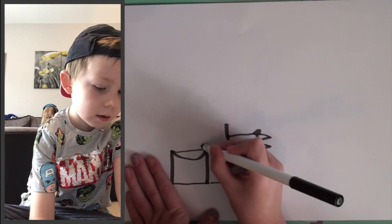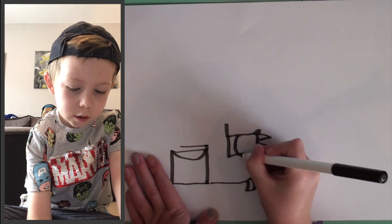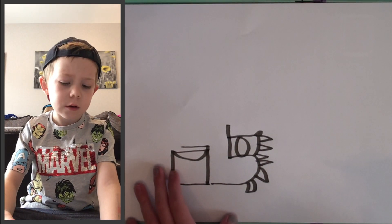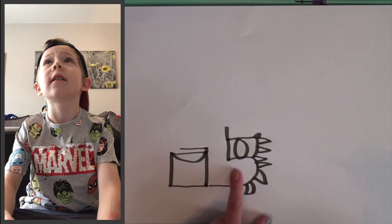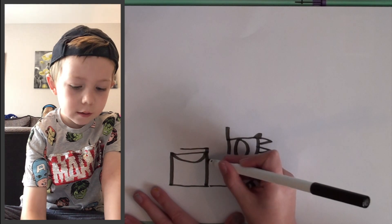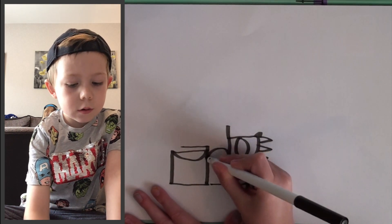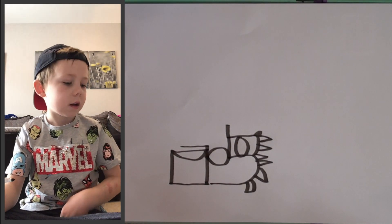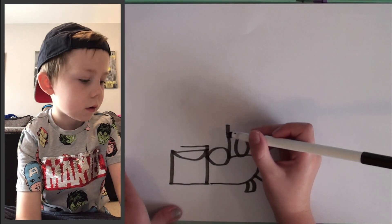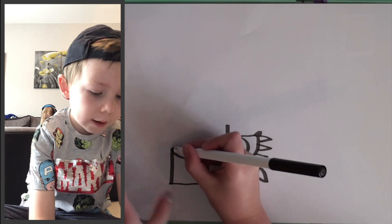I'm going to come this way. And then on the small leg, where we've done a line, we're going to do like an oval in the middle of it — kind of just before the middle, on the left. And then just a tiny bit lower than the circle on that leg, we're going to do another one, but it's kind of more circular. Now with this leg, we're going to just end it and leave a tiny space.